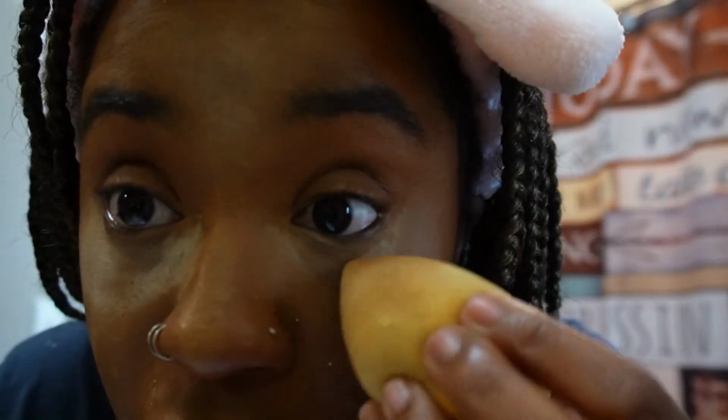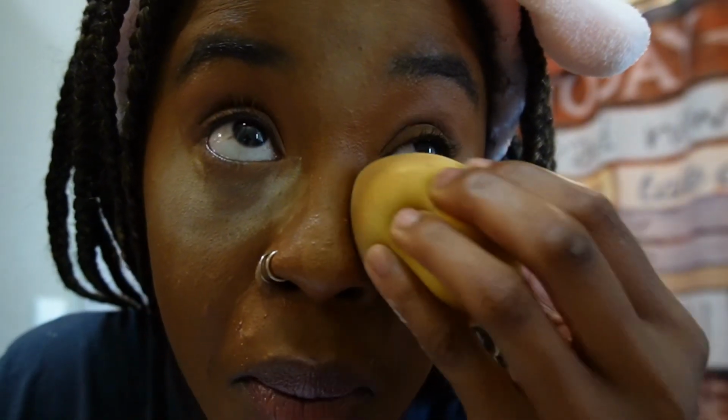I don't know if I'm supposed to be using a— oh my gosh, what is that? Oh, it got on my eyelash. Oop. I don't know if I'm supposed to be using this or my brush. She's using her beauty blender, so we'll just use this.